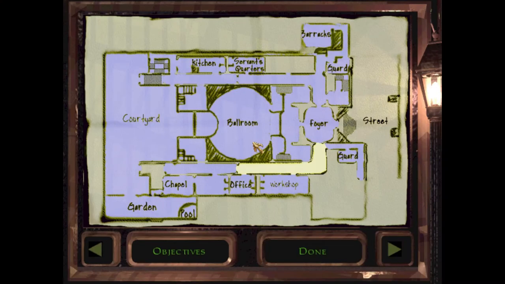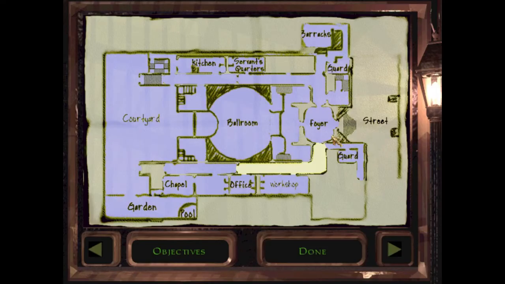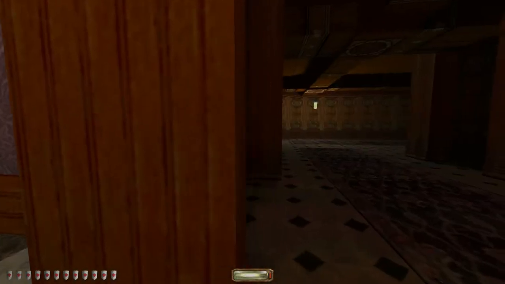Okay, where's the library? Am I on the first floor? I think I'm on the first floor. Workshop, chapel, garden, pool, courtyard, kitchen, servants' court, yeah. Okay, I need to go up. And I go up there. So... I guess I'll just head across the foyer? Yeah, I'm just gonna head across the foyer.